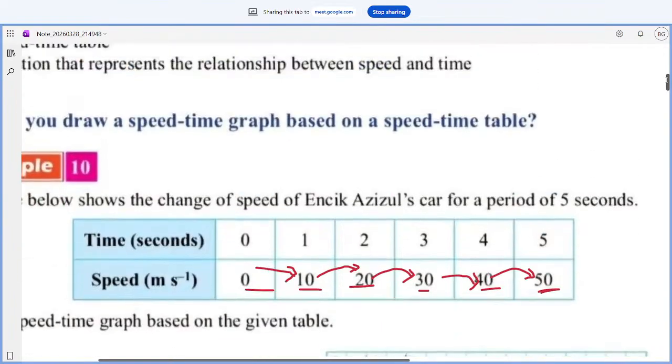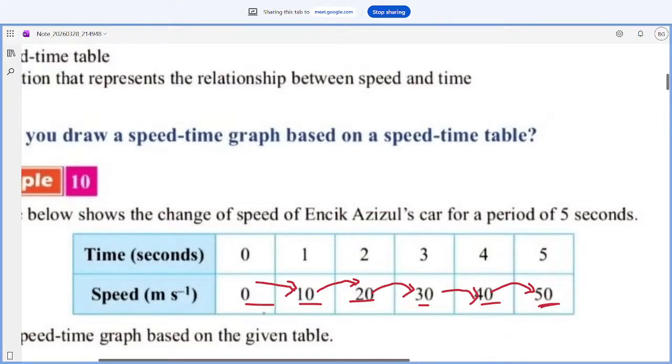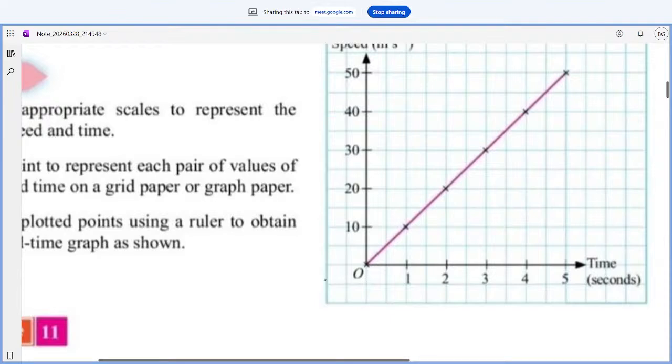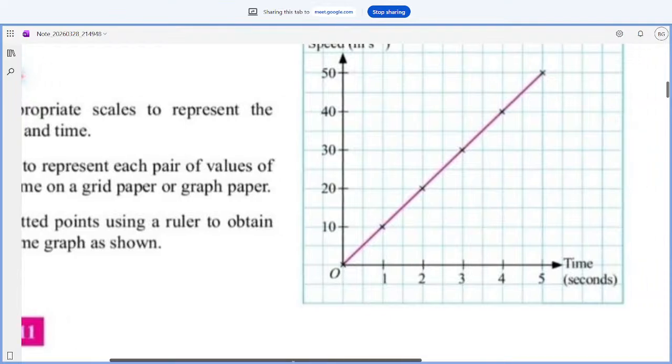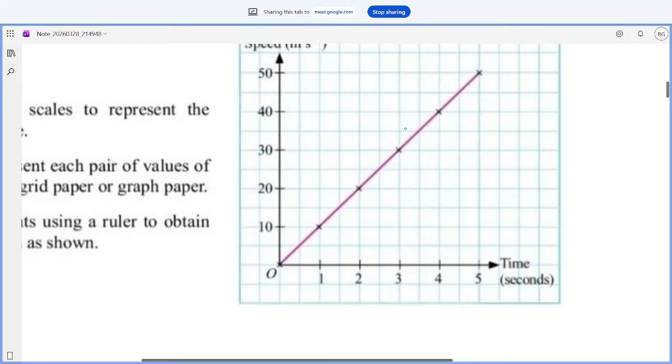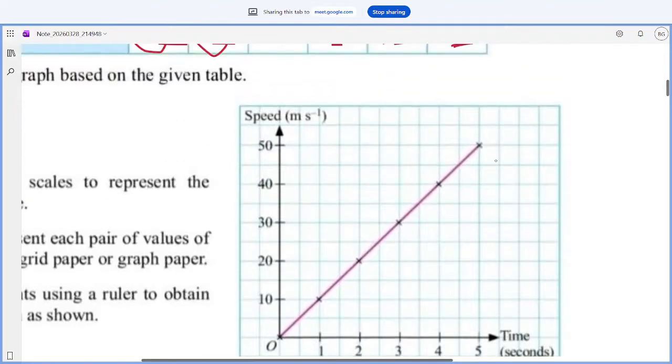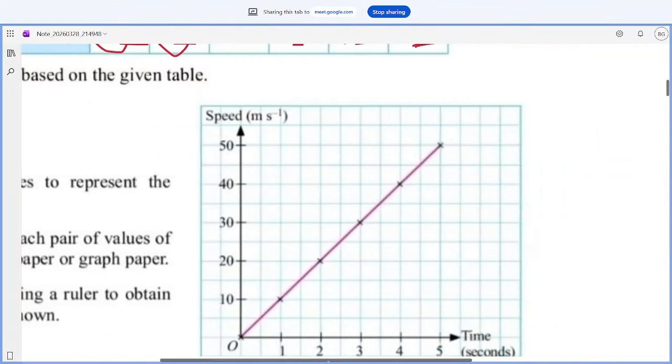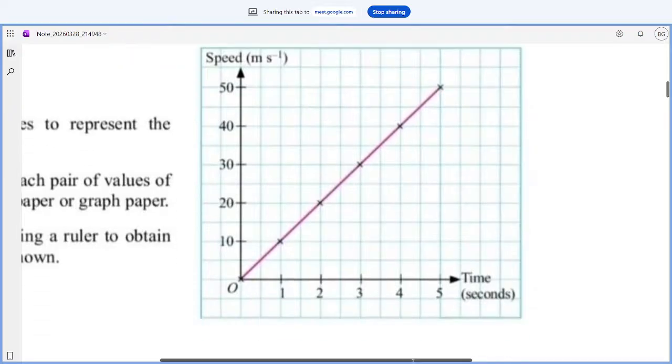So, will you have acceleration? Common sense? Adakah kamu akan ada pecutan kat sini? Yeah, definitely you have. Because let's say this is the initial, this is the final. So, 10 over 1. So, your acceleration is 10. Alright? So, this is your graph. Basically, it's a straight line graph. Constant increase in velocity and also constant acceleration. So any problem with this graph? Are you all clear? Simple, right? Just need to draw a straight line graph only.